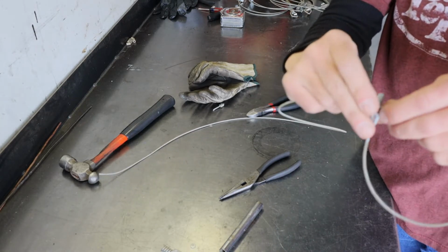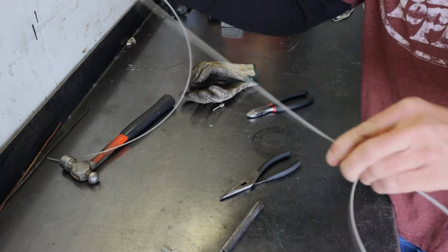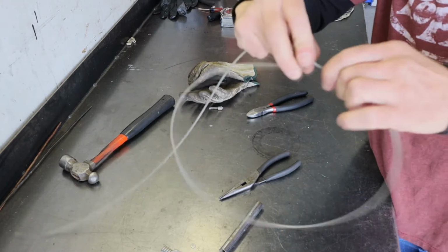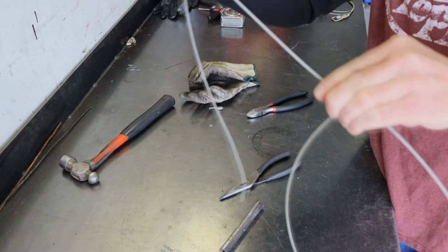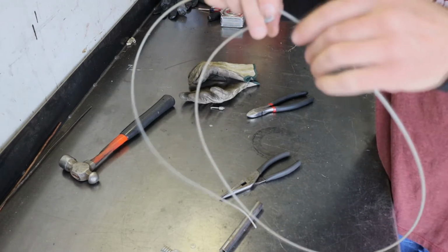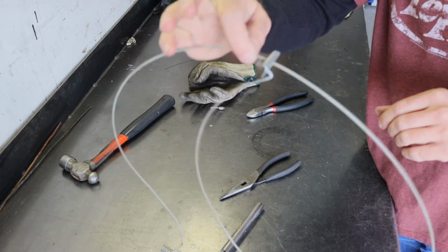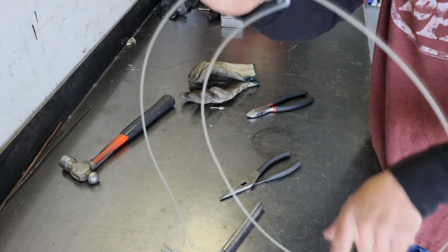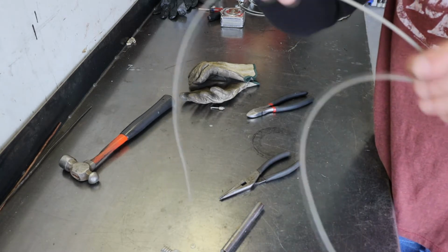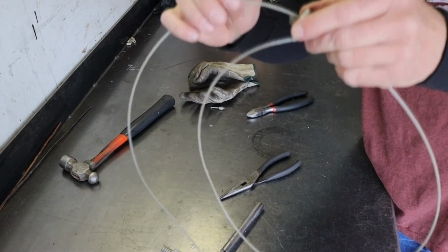Then the other thing you want to do is take this and slide it up and down the cable a couple times. What that does is take the burrs off the cable and let it slide a lot easier. So you just deburr the cable a little bit. Now you take this, you run it back up, there's your thing, and you don't want to put it right next to your lock because then it doesn't slide as easy. You want it to be away from the lock a little bit, so you want to be about here.